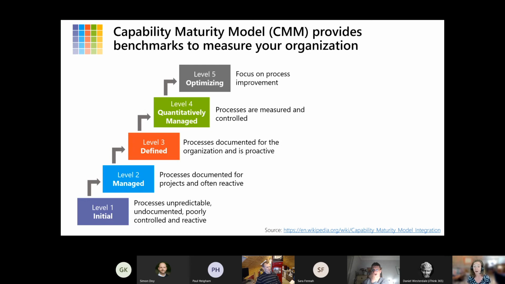Now, level 5, our holy grail that we're all striving for, but many don't reach and do not necessarily need to reach. Again, this isn't declarative of where you need to be. It's more a guideline of what could potentially happen for your organization at these different levels. So now that we've measured all of these processes in place, we can start to tweak them and see how that affects the performance. We can experiment and choose the tweaks which really provide the best improvements.